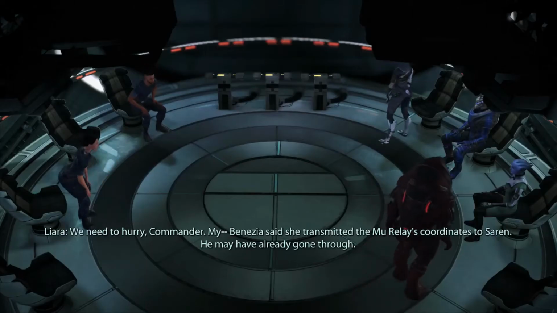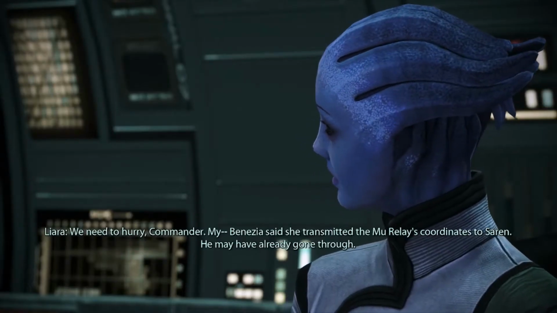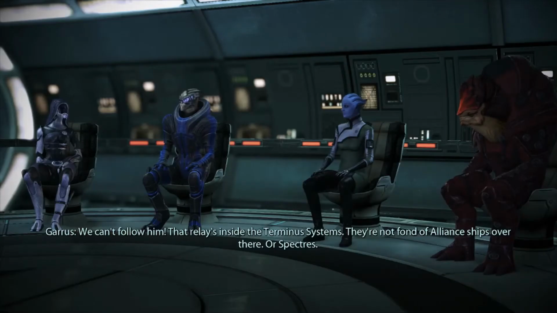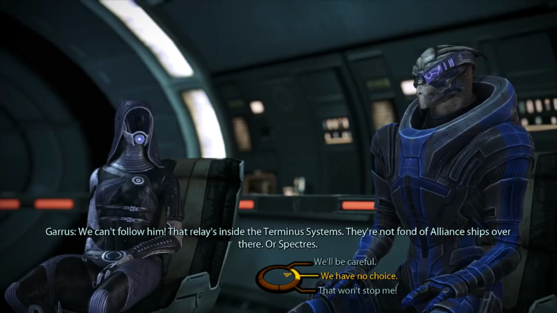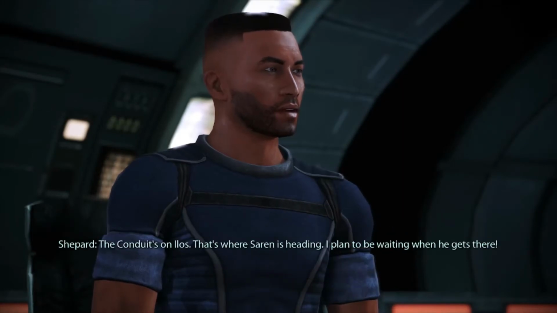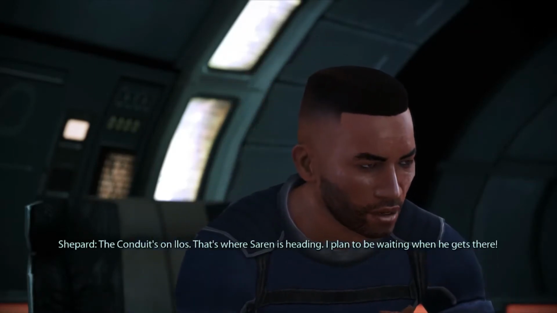That was a thing. We need to hurry, Commander. Benezia said she transmitted the Mu Relay's coordinates to Saren. He may have already gone through. We can't follow him. That relay's inside the Terminus systems. They're not fond of Alliance ships over there, or Spectres. We don't have a choice. The conduit's on Ilos. That's where Saren is heading. I plan to be waiting when he gets there.